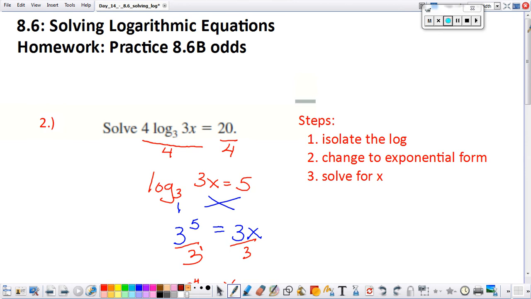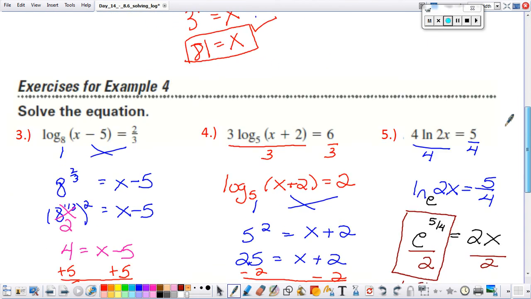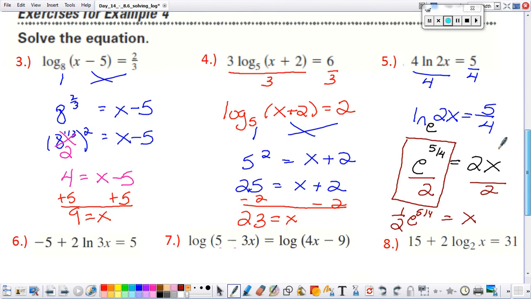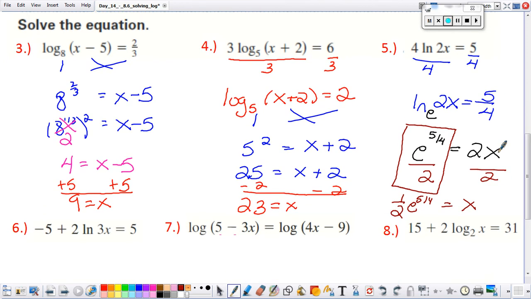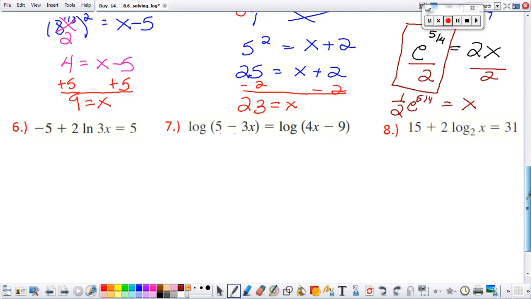(8.6b) odds. Okay, so on the worksheet 8.6b, to get your final answer and to check your answers with the answers in the back of the flip chart, you're going to have to type this into your calculator because all the answers on the answer key are in decimal form. So you can type this answer in and find the decimal equivalent, or you can type it in as we have here, and for your homework to be able to check your answers. Okay, we're going to pause the video again for you to try 6, 7, and 8.